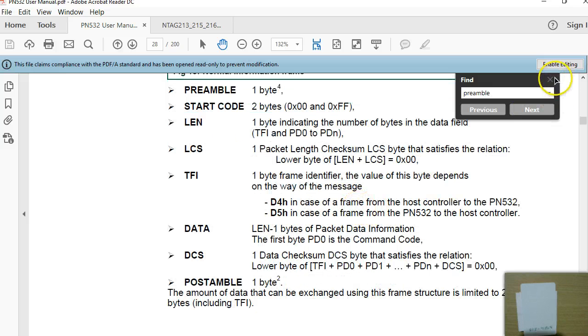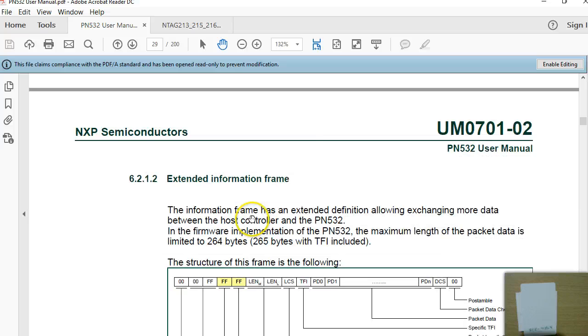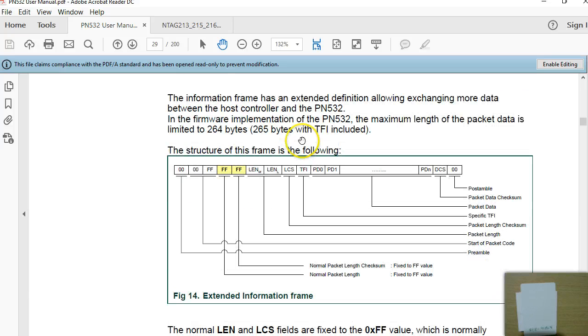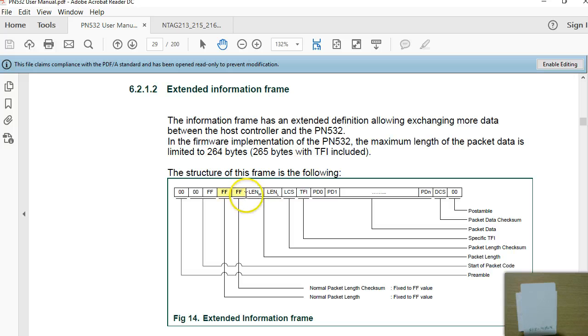Now what we have just witnessed is the extended information frame, where you can see the preamble is 0F, followed by 2 bytes in the length, the length MSB and the length low byte, and before this there are 2 FFs, which are fixed values, and the checksum. So we just witnessed one example of a long or extended frame, and there is some more important information here.